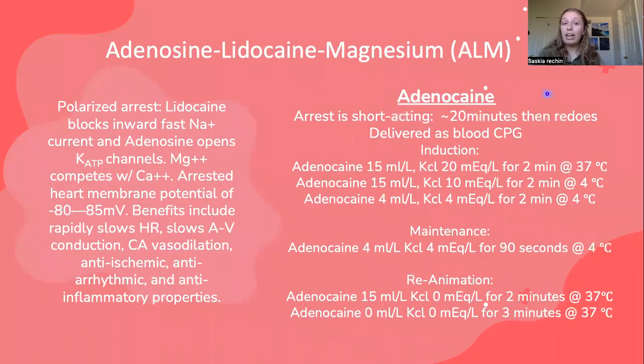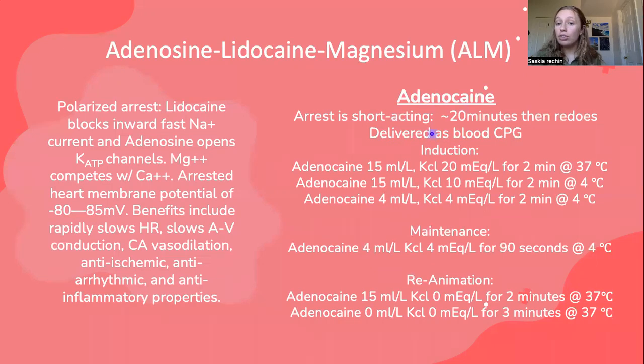And then last up, we have an example of hyperpolarizing or non-polarizing. So ALM, adenosine, lidocaine, and magnesium are the most common agents used for these. One of those is going to be something called adenocaine, and Polar Shot is going to be another version. But all in all, adenocaine is given through the MPS.